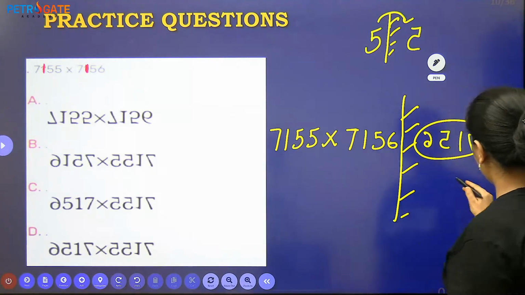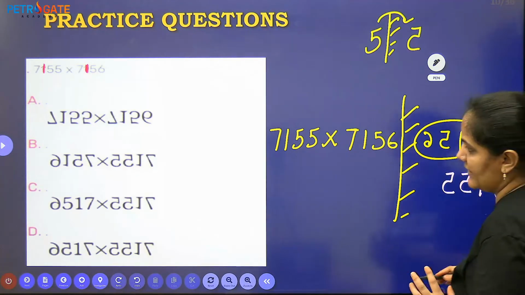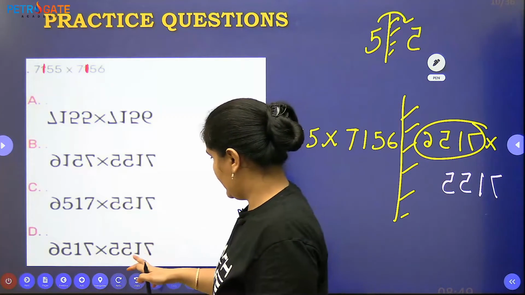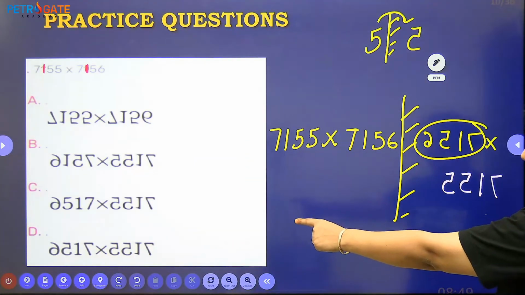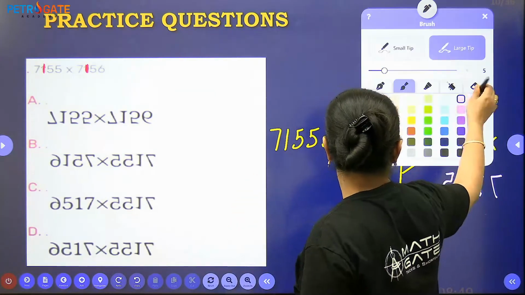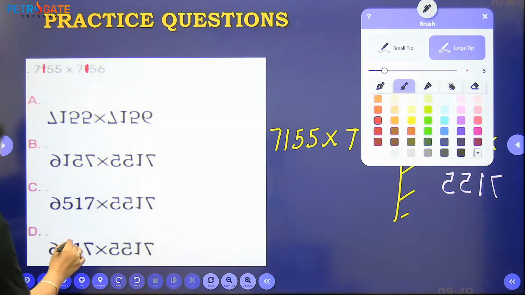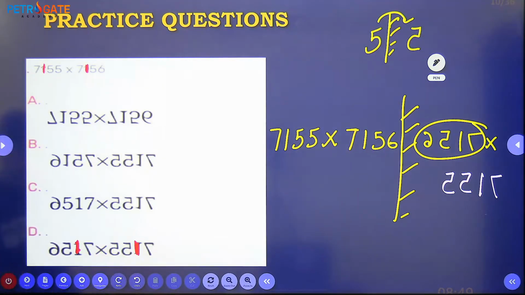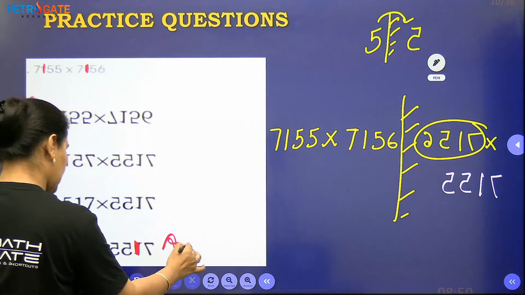And when we go for this quantity, the 5, 1 and 7, it should be my answer: 7155, okay, 7156. Look here, 7155, 7156. So I hope the answer is option number D. But as I already told you, just consider that we are having some silly mistakes in the options also. So just consider this one as a 1. So we can see the right answer is 7155, 7156. So this will be the right answer. Hence the right answer is option number D.